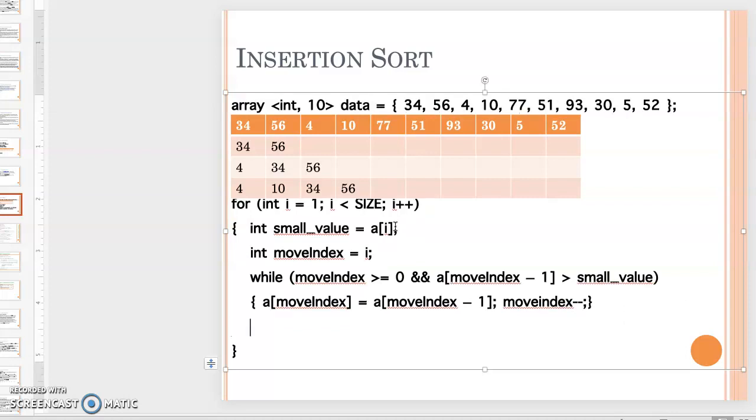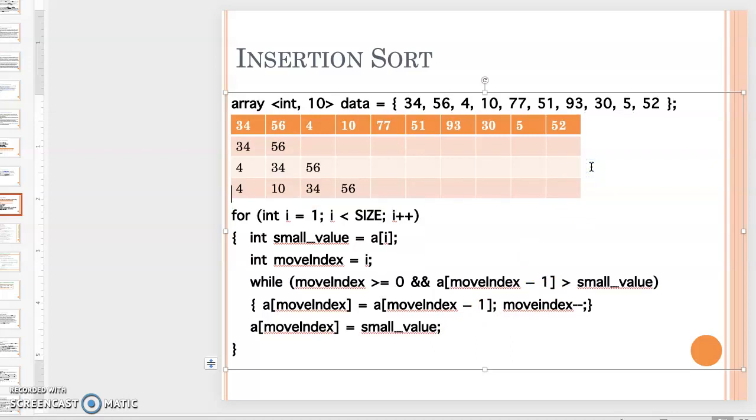So after your while loop, don't forget, you see, if you have to move, right? Then 4 actually will move to the move index. So that's why here you see your 4 will continue to go here, continue to go here. Then since your move index also keeps changing, if the move index never changes, actually it just reassigns. But if it really changes, then here we will assign the small value. Yeah, so this is our insertion sort.